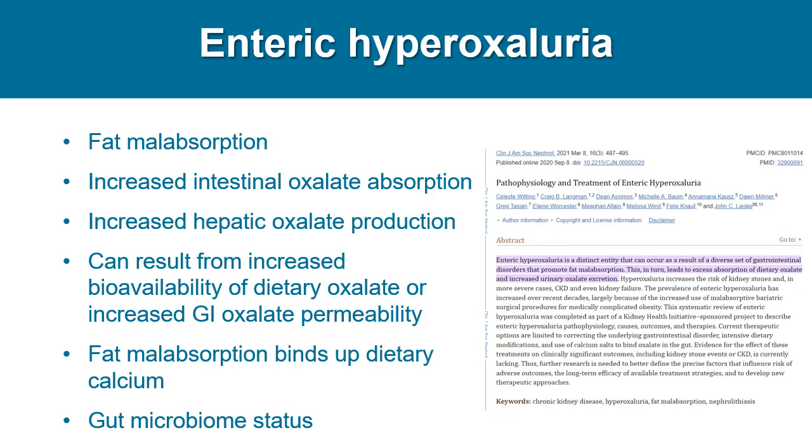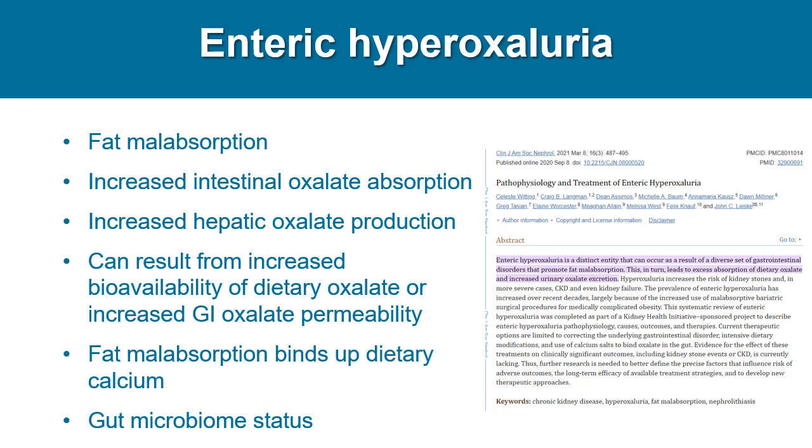All right, let's get a little bit deeper into enteric hyperoxaluria because I think it's such a big issue here. I think it's really a contribution as to why we're seeing so many more people who are dealing with oxalate-related disorders. So oxalate arises from a variety of dietary and endogenous sources and is an end product of human metabolism. So we talked about this already. A small fraction of ingested oxalates, according to this journal, is absorbed under normal circumstances. Under normal circumstances, without any pathologies or any imbalances, it's about 5 to 10%, and the rest of it is derived from endogenous hepatic, which means liver production.